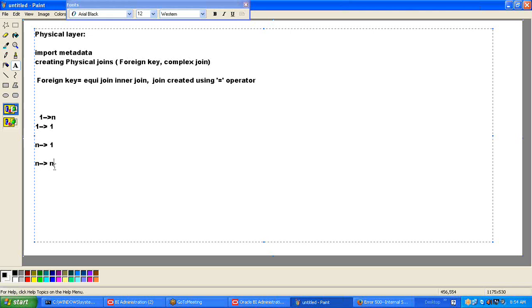So these type of relations, if they are available, they will be broken into this type of relations. So as of now this type, which is nothing but 1 to n. So this type of relation is available between the employee table and department table.